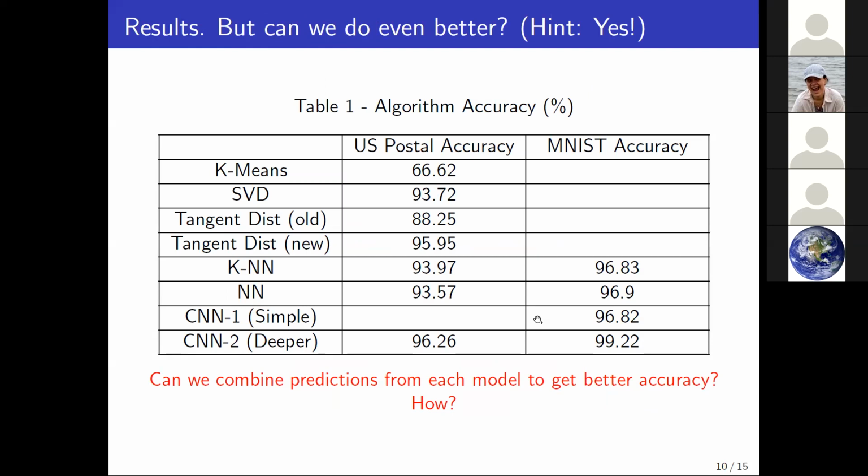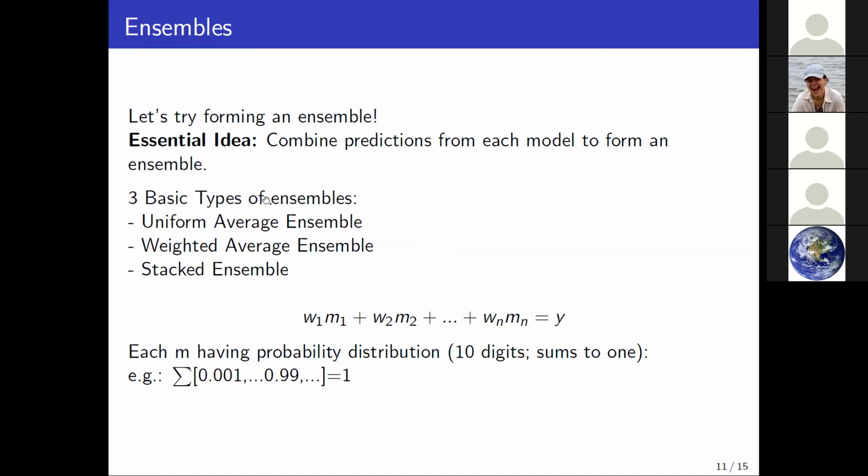So I got a bunch of good results. Well, I shouldn't say that. I got a bunch of results, and I thought, well, how can we do better? We can improve the data, we can improve the model, or we could do meta modeling, and that's what I worked on next. So can we combine these predictions, these probability distributions from each model, to get a better accuracy? So I use ensembling to do this.